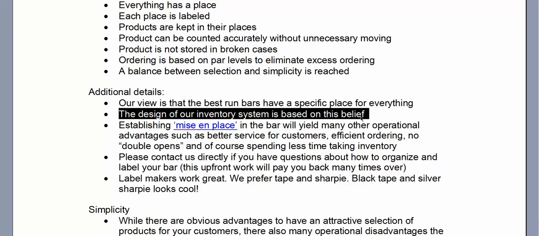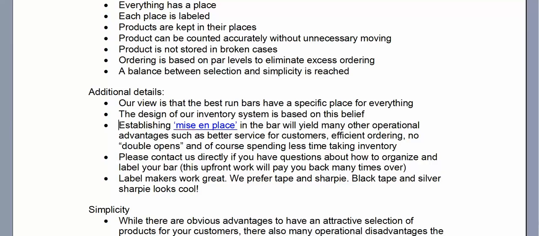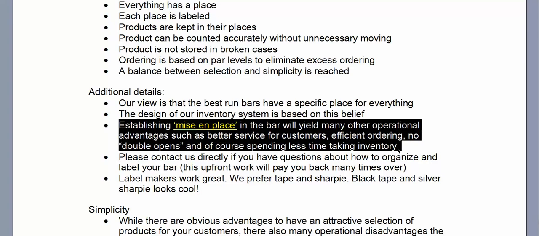You will be much, much faster when you count inventory. And let's be honest, no one likes counting inventory. You'll also be more accurate because you'll have to change things around less. There'll be less sifting through a clipboard to find the right product. If the software matches the order of products in real life, you can really run through bars pretty quickly. Just to throw it out there, when we are working at bars that are well organized, we can count up to 500 items an hour, but it requires that there's some organization and thought behind things.